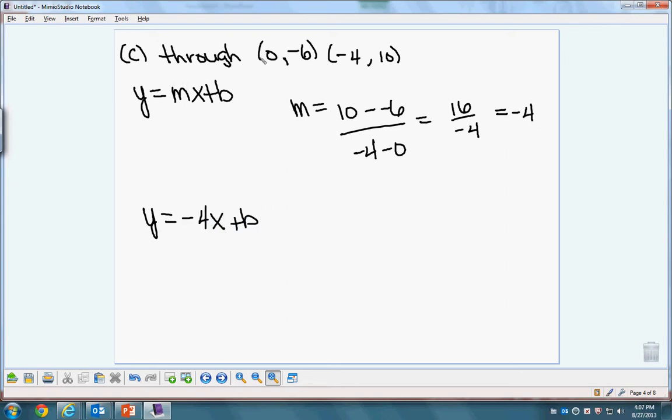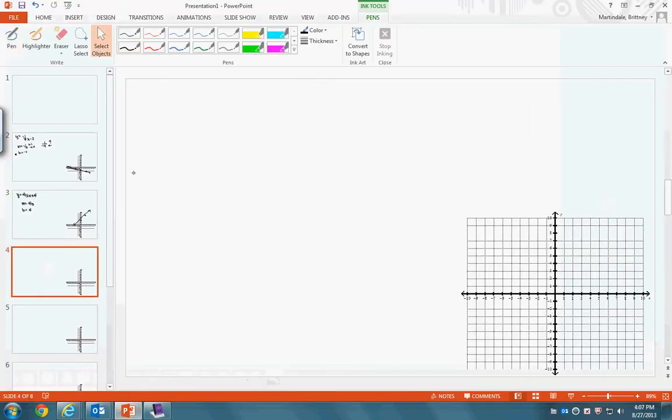So again, if you understand, that is your y-intercept. When x is 0, that is your y-intercept. So don't do any extra math. So negative 4x minus 6. If you forget that, you're welcome to plug this in for x, this for y, but you're going to get negative 6 when you do that. So here's our answer in slope-intercept form, and then we need to graph it.